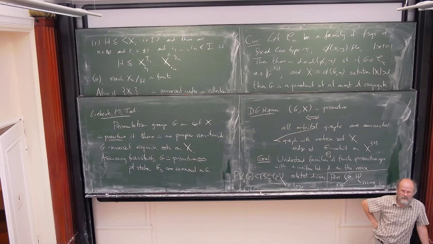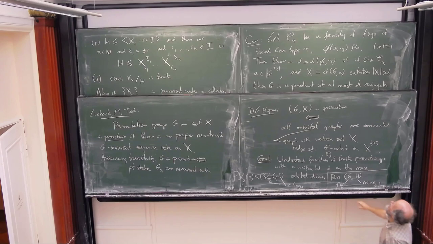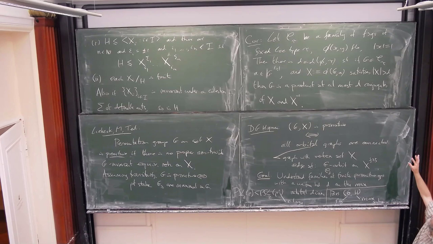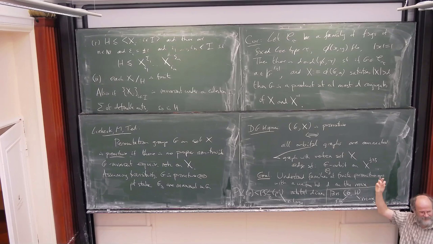So this corollary that is still on the upper right board, does it depend on the classification or not? Yes, it's all relativized to a class of finite simple groups. I guess in fact it wouldn't depend on the classification. You used the classification to prove that these simple groups have super simple theory, right? But I think the point is, supposing you're dealing with PSL_2, suppose you start with that. You would know that an ultraproduct was of the form PSL_2 of a pseudofinite field, and you would know that was a super simple theory.